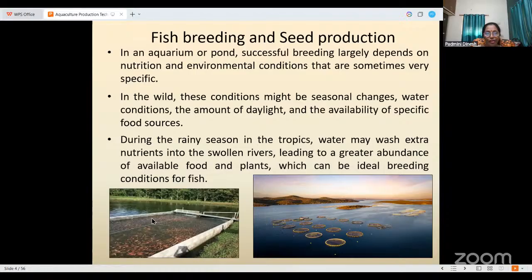Very good. And when you're talking about the wild, you're talking about the river beds or the rivers where you can directly go fish them. These are the places where you can also grow them, having the cages in the wild. These are the cages where you can keep all your fishes in one place, which doesn't allow them to move away. Now, we grow them in the wild like this with the cages because you want to give that natural environment for the fishes to grow so that they can breed naturally.